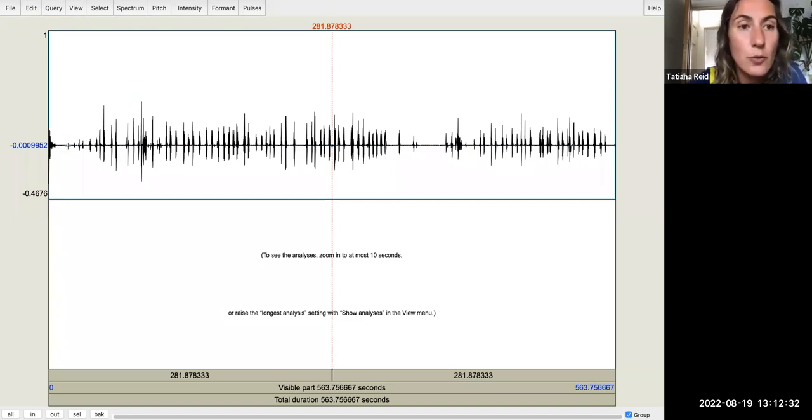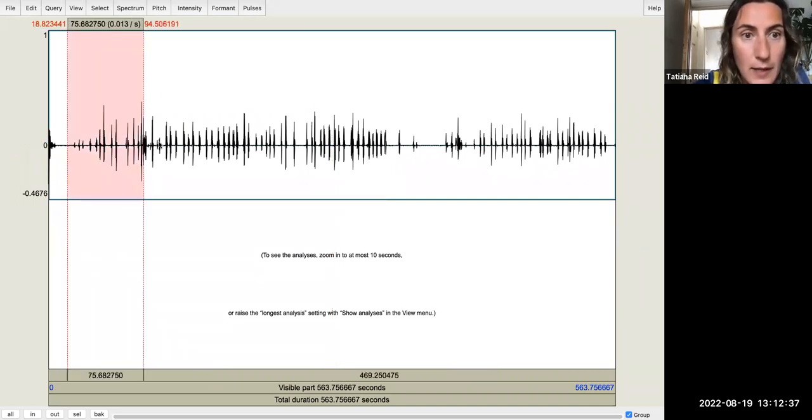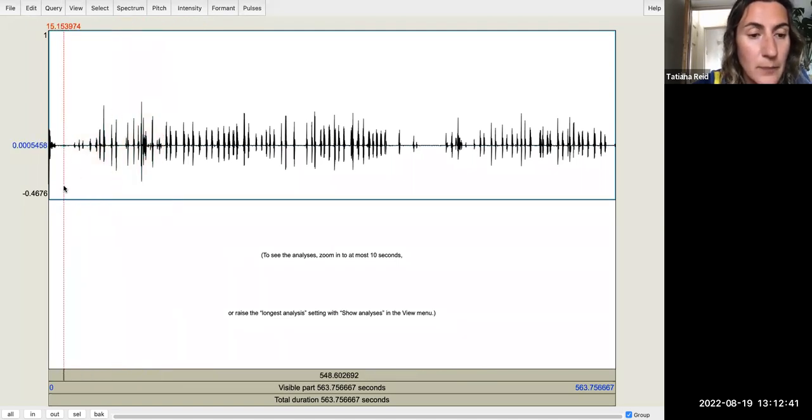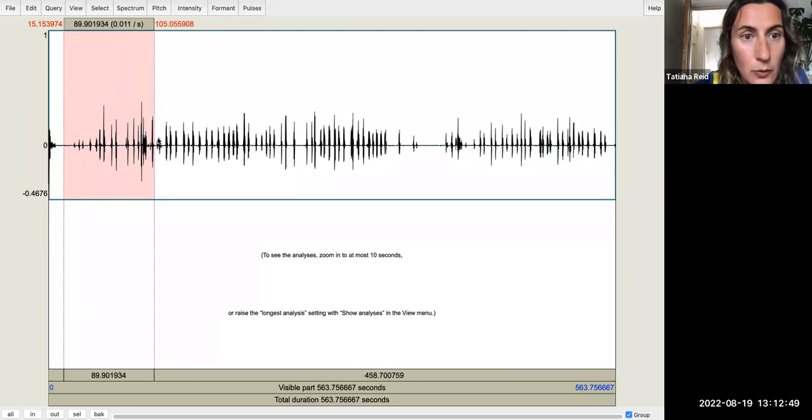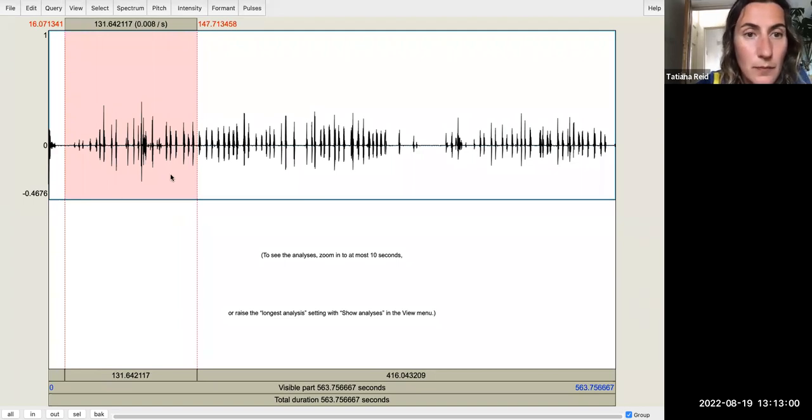What you will need to do is cut these files into individual files. In order to cut or process these files, you need to first select the bit that you want to process. This is how you do it: you click on it, keep your finger on the button and drag across. When you want to stop, you just stop. That allows you to select the files.